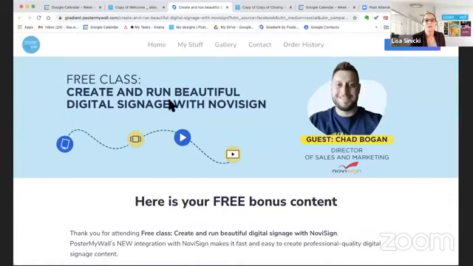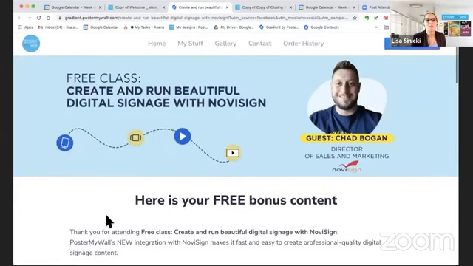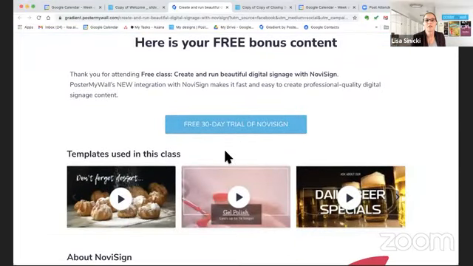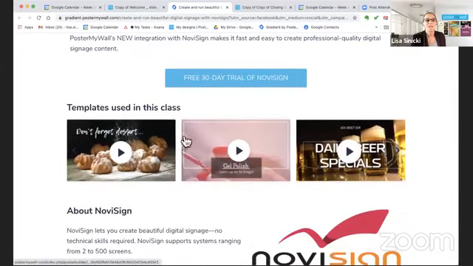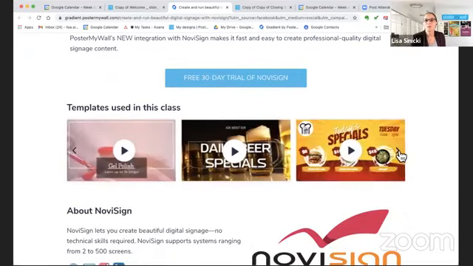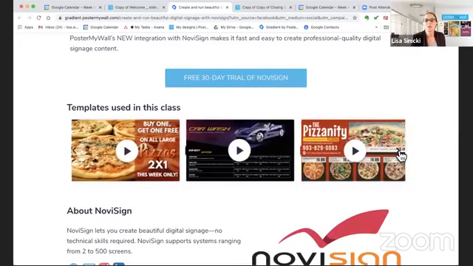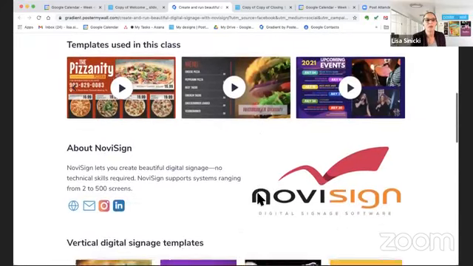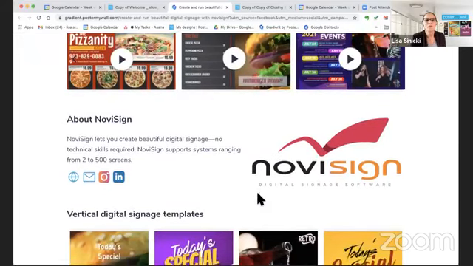All right, so I want to show off this bonus content. Audrey's going to put a link in the chat, and if you click that link, you'll get to this landing page inside of PosterMyWall. As I promised, these are links to all of the templates we showed today. If you're interested in learning to use that slideshow feature, you can come over here to the Hamburger Monday template, click on that and reverse engineer it. If you click on that video, you'll see on the right where you would add more videos or also photos. It doesn't all have to be videos.